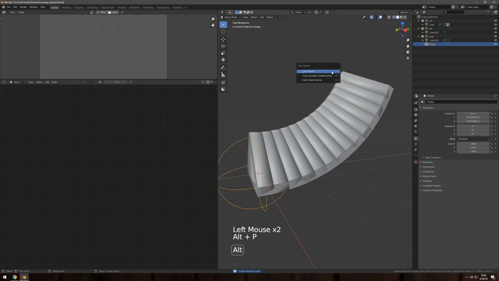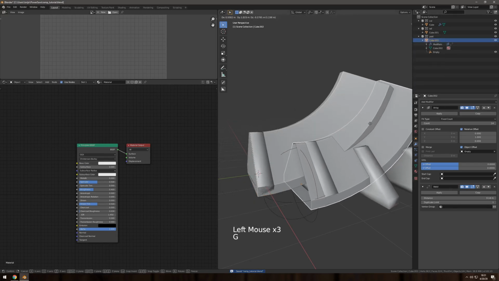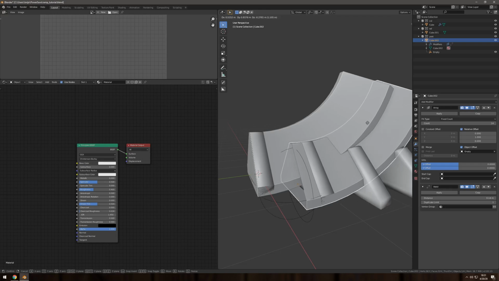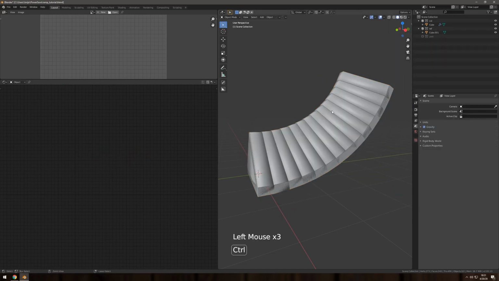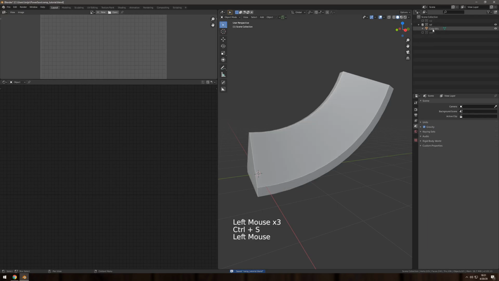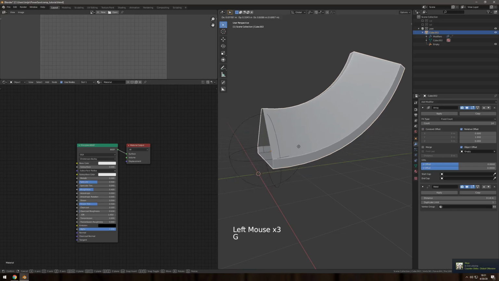I'm going to Alt-P clear parent, and I'm going to instead control click. It's shift click in the 3D view, but control click in here, in the outliner. Control P object, because I want the MT to be parented to the live version. Nothing ever works, does it? Jeez. Whatever, I'm not going to worry about it right now, but anyway, you need the live version for, well, you don't need it, but, oh, now it works.